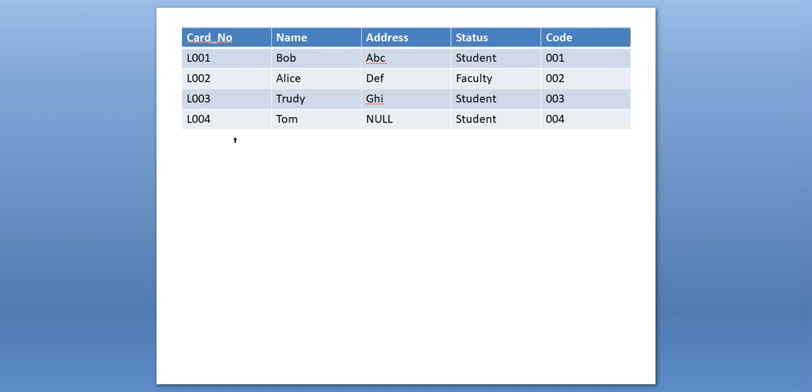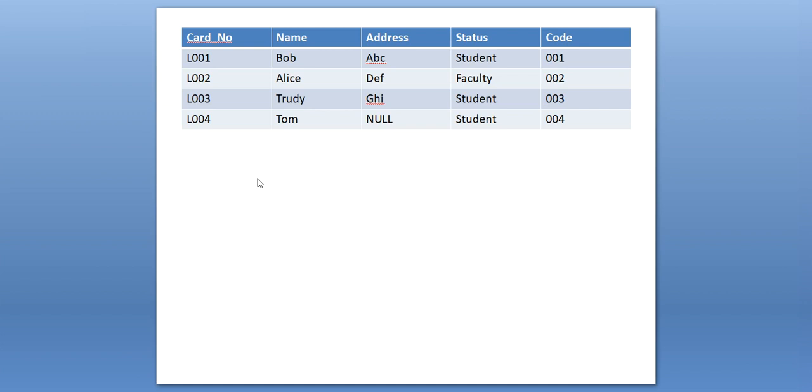It will have thousands of tuples, because thousands of people use the library database, isn't it? I am showing only a few tuples here in order to explain it. So remember, a huge amount of data will be stored in our database.